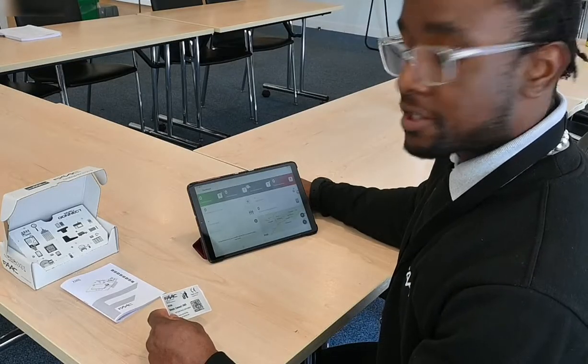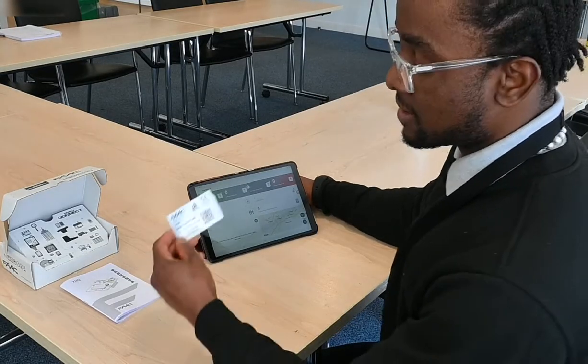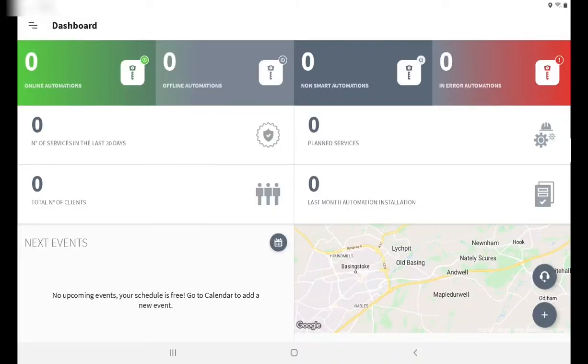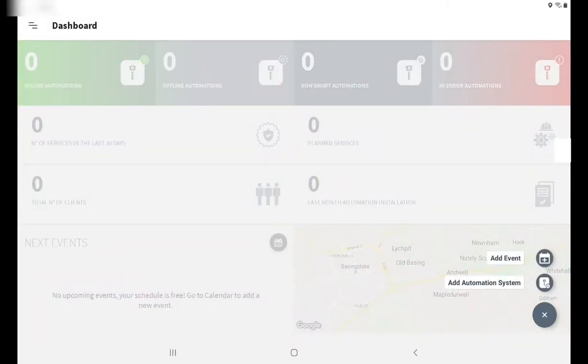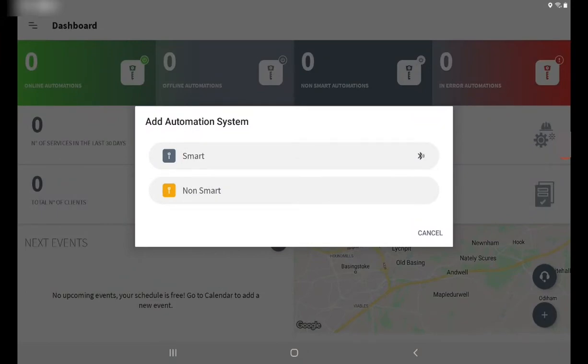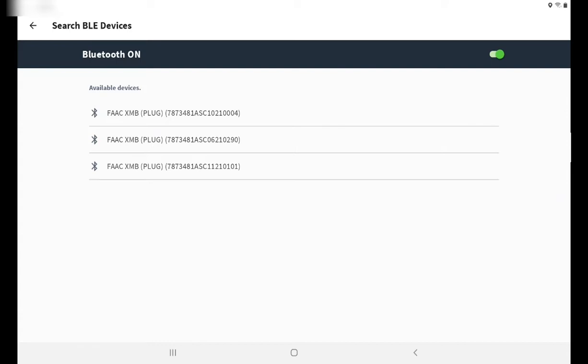Now the application is open, one of the first things that I'll need is the actual QR code when doing a new configuration. So I go to the bottom of the app, you see a plus sign. Tap on the plus sign, you get a few options, add event or add automation system. Because we're adding the new system, we're going to choose the second one, add automation system. And we're going to go for the smart option.